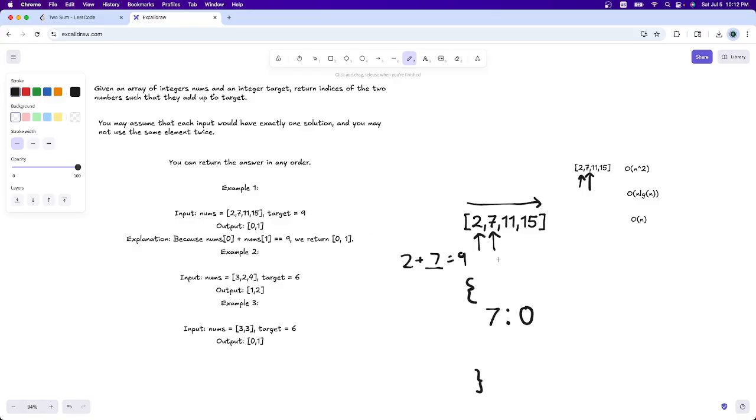So you can grab the index of our current value, which is 1. You can grab the index for its pair that we saved earlier, which we know is 0. And we can go ahead and output 0 and 1.